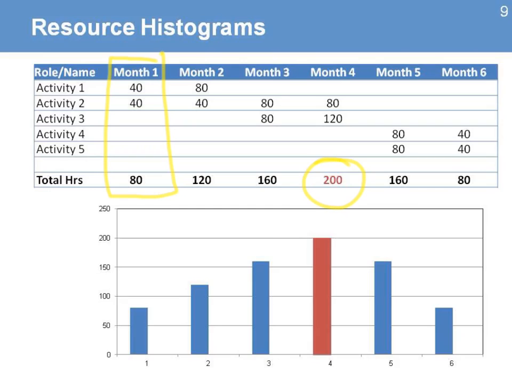If the average is that you spend 80 hours per month or 160 hours per month, then if you're above that level, there is no way that somebody can work more time than they are assigned, and that is a problem. And that means that either you need to assign more people to that activity or identify if you really need that many hours on that activity.